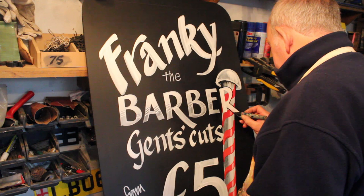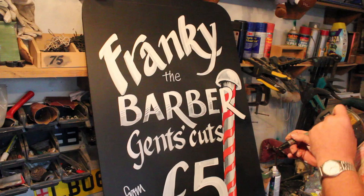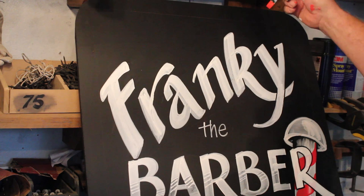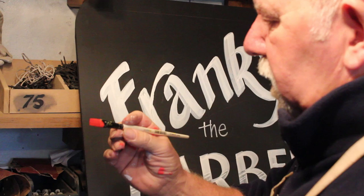I've got to do all this on the other side, on the other board, so I'll make sure I put this pole down first and do the writing afterwards. And now for the red shadow around Frankie. As I said, the light is appearing to come from here so the shadow will be on the left and underneath. I'm going to use this brush at a consistent angle.